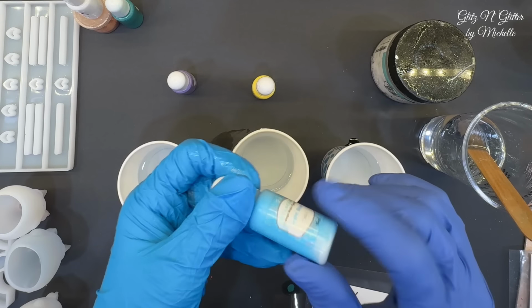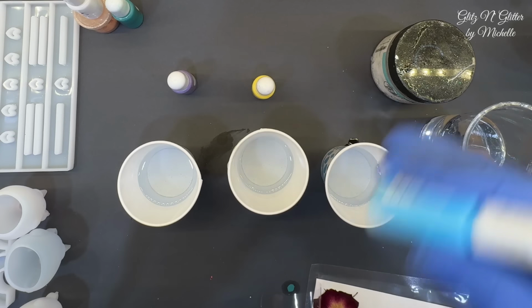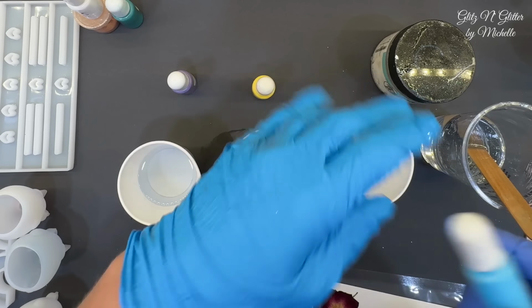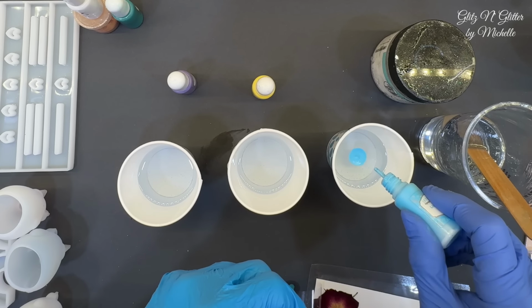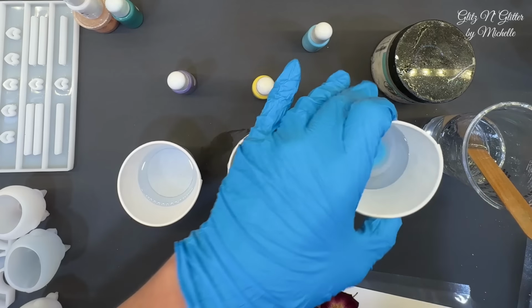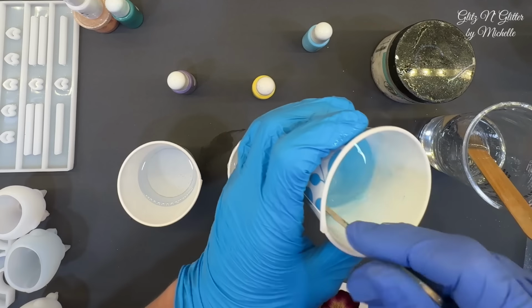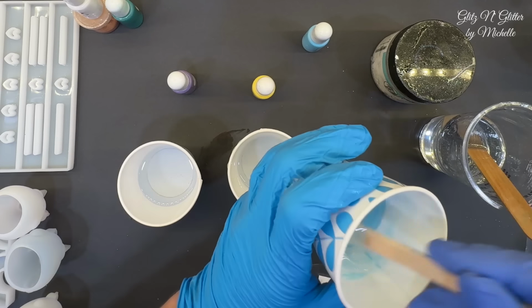So I'm just going to mix my colors. I put ball bearings in all these because there is like a residue at the bottom of these. So the ball bearing helps break all that up so you can mix it up really well before you start pouring it out. So we're just going to get them. And I think I'm going to add, not this light blue one because this is for a little boy, but I think I'm going to add sparkle dust to all the other ones since they are for little girls. But we're not gonna do that to the little guy. We're just gonna make him light blue. And like I said, we're gonna run them through the vacuum chamber as soon as they're all mixed up so we don't have any bubbles forming on their little bottoms.